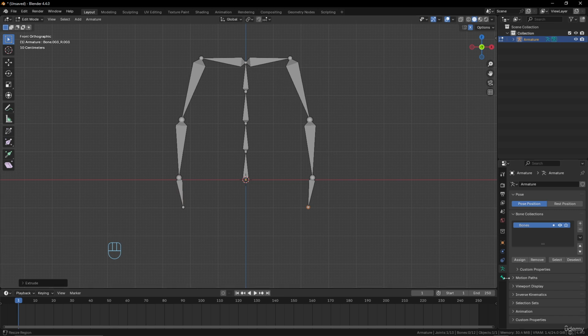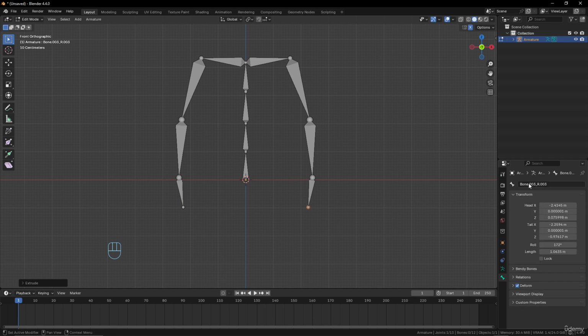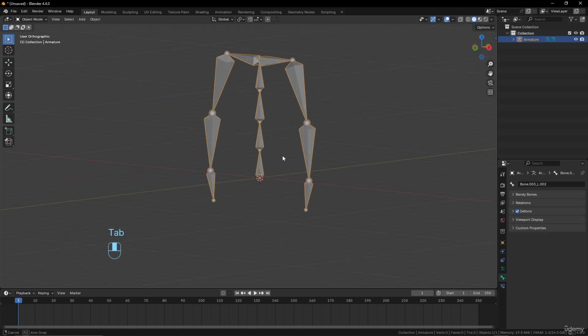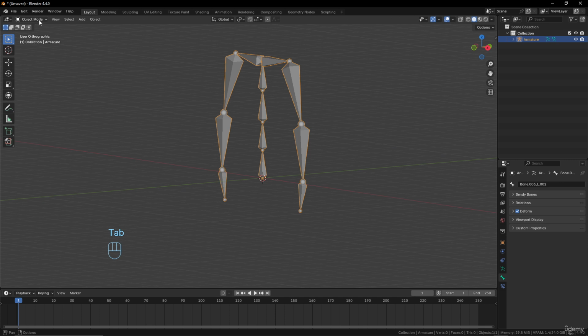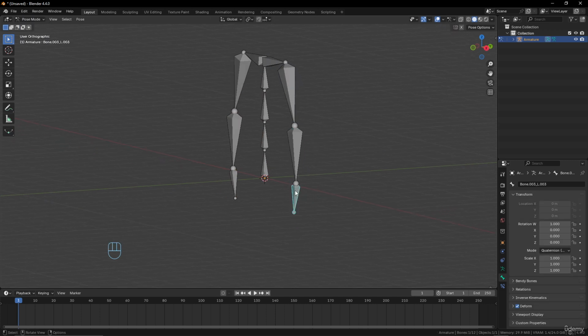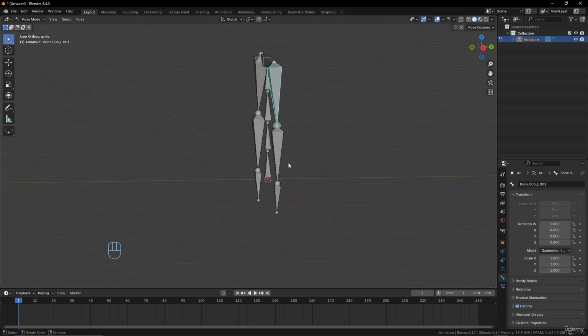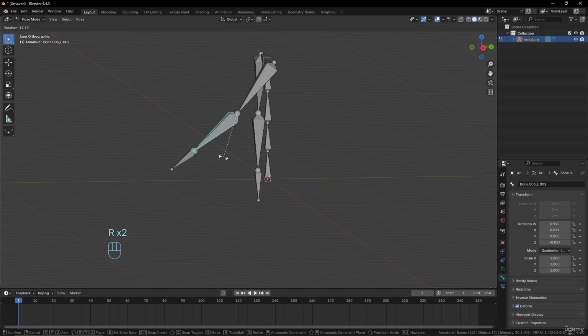You can notice in the bone sections here that the bones have a name, and these names are important, especially when you have the L for the left and the R for the right, okay? So it's important, because when you make a pose, for example, in pose mode now, if I come back to pose mode, so let's say I make a pose to this arm like this, okay?